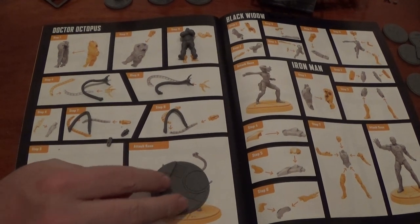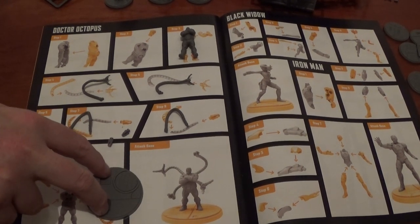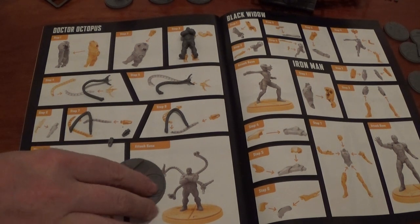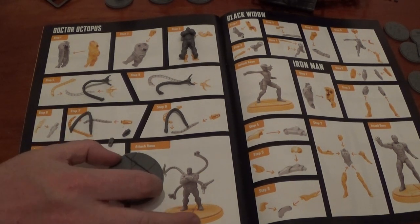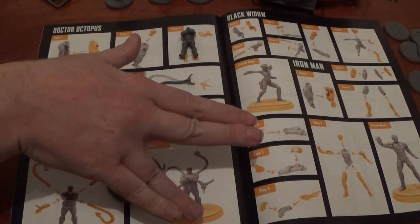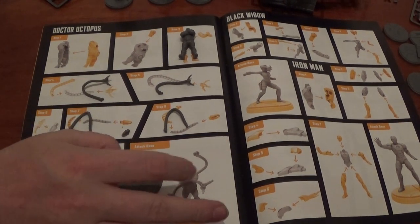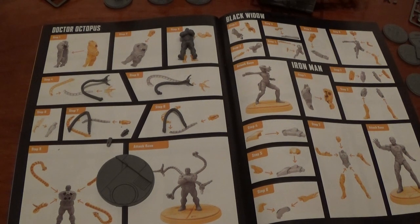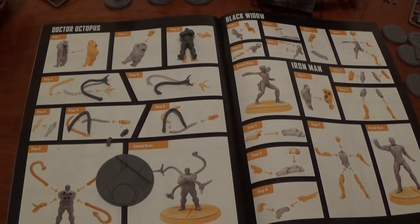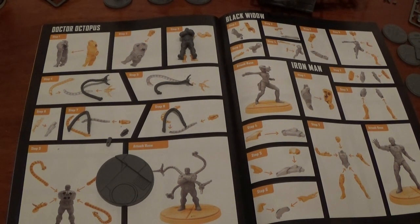He is still on the base, isn't he? He is, yeah. I'm quite surprised he didn't have two of the legs down, holding him up. Yes, that would have been cool. But then again, would the connections have been strong enough? If they built the legs in with some scenery, they could have had a big block of scenery with the actual claws on the block. And then plug the legs in, they go up to the back, hold it up, suspending him like it does. They have the top two claws pretty much like they are. Then his hands out, maybe holding a beaker, or a bag or something, like the swag bag. Swag bag, yeah, he's actually got some swag. That'd be awesome.